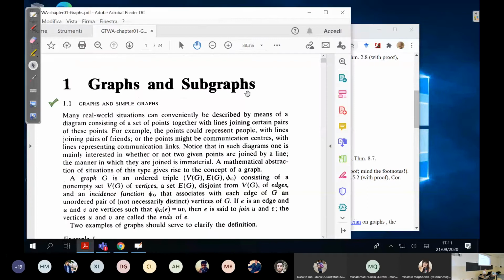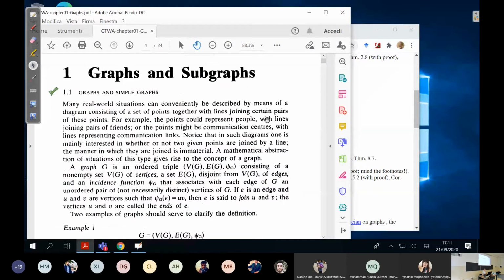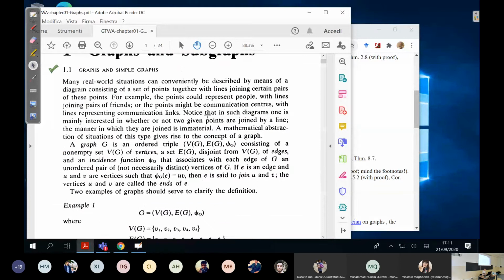Okay, so I think that we now can start with graphs and subgraphs. You can find here a general description of what a graph is. The book is generally organized like this. They give you definitions, but without the classical way of saying definition one. The definitions are embedded in the text. Propositions, meaning lemmas, propositions, theorems, corollaries, are expressed with their numbers. There are quite a lot of proofs, but generally I'll give just the ones I think to be the most important.